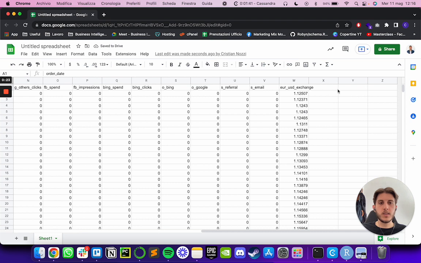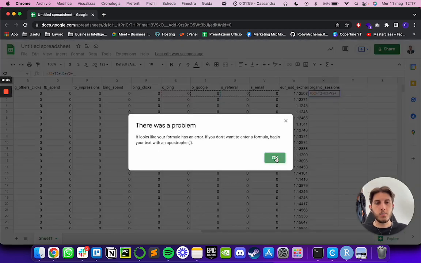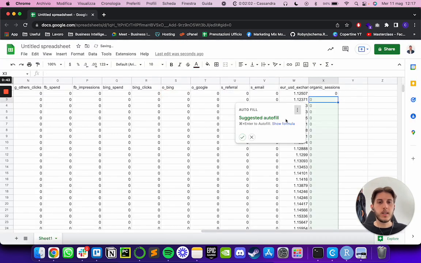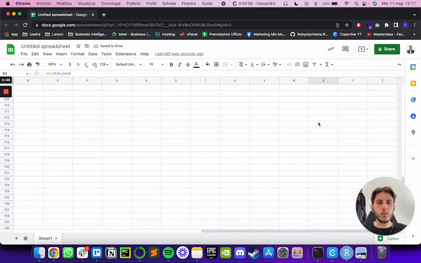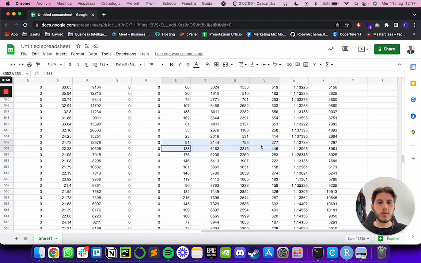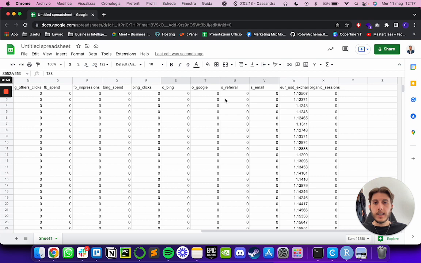And as simple as it is, what we can do is simply add a column here, call it organic sessions, and then go equals S2 plus T2 plus U2 plus V2, okay? Oh, I put an extra plus, okay. Then we will autofill everything, and as you can see, going down here, we have basically the sum of all these 4 columns.